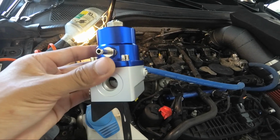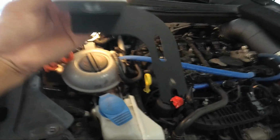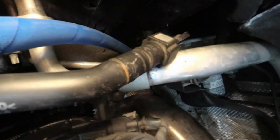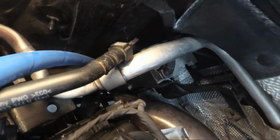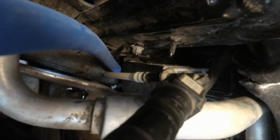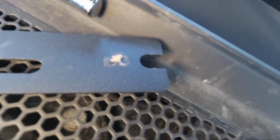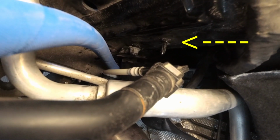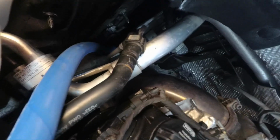Next up, we're going to take the regulator and attach the bracket in this orientation, and it clips on. If you go further down, you will see a little nut there. Just loosen that nut a tad bit in order for this little peg to go on and sit. Then you see this other plastic clip. That is where the other part is secured, right here, and I'll show you what it looks like in a bit.